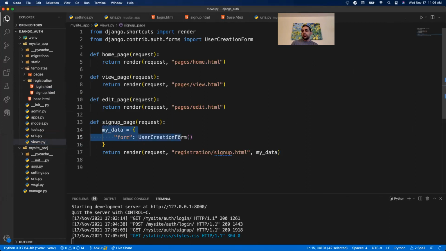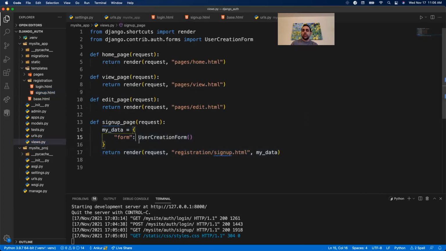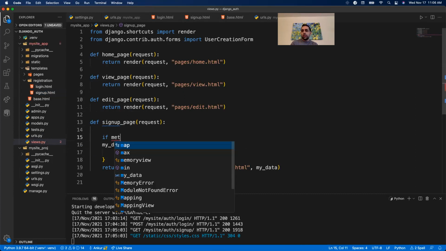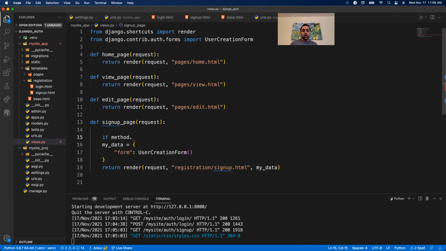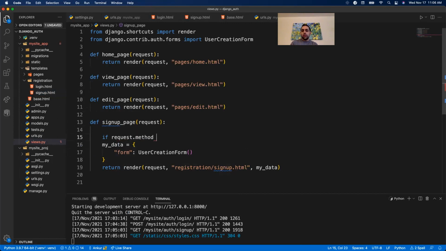The reason is if we go back to my views, I kind of didn't fully do it. Here, this is my GET request. I'm submitting a post. If you guys remember, we're doing a post when we submit this form. It's going to go back to the same route, so we don't have any post functionality here. So let's actually make sure we coded that. I'm going to do if method, just to make this clear, request.method equals GET. Then we want to do the stuff that I'm doing right here.